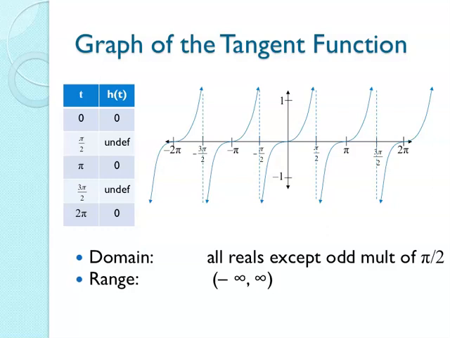The period of the function, so what is the length of one cycle? In this particular case, it looks like it goes from one vertical asymptote to the next vertical asymptote, and then it starts repeating. So really you're looking at the distance between vertical asymptotes. In this case, that would be pi. All right, is this function even or odd? Looking for symmetry: no symmetry with respect to the y-axis, but there is symmetry with respect to the origin. So this is going to be an odd function.